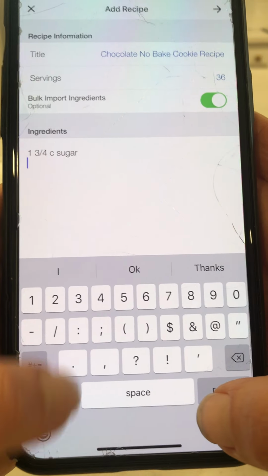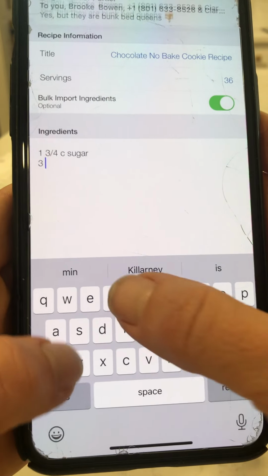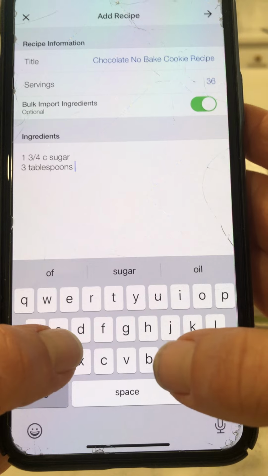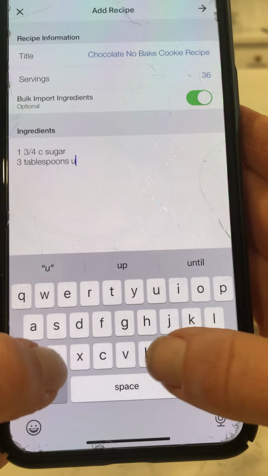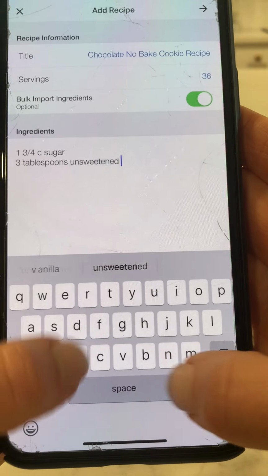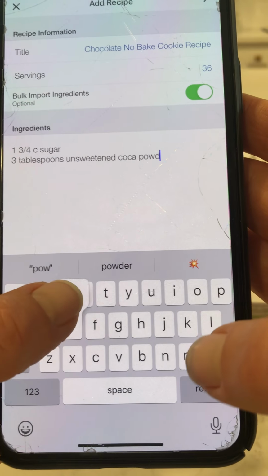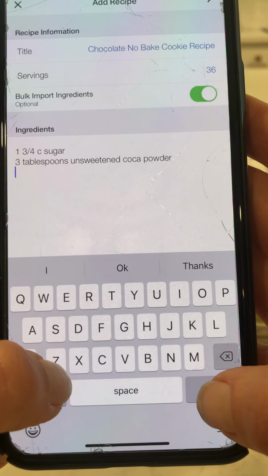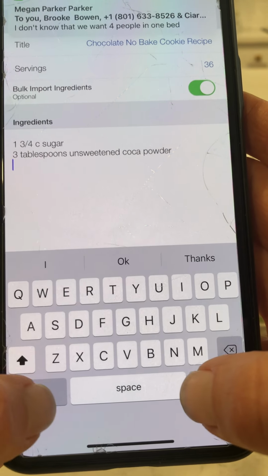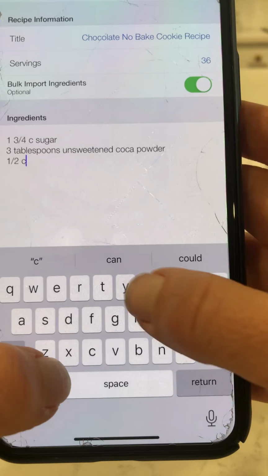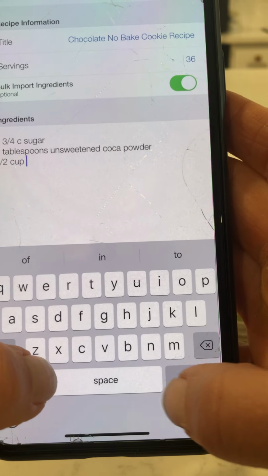Then I have 3 tablespoons of unsweetened cocoa powder, and I have a lot of people texting me right now. And then I have a 1/2 cup of milk.